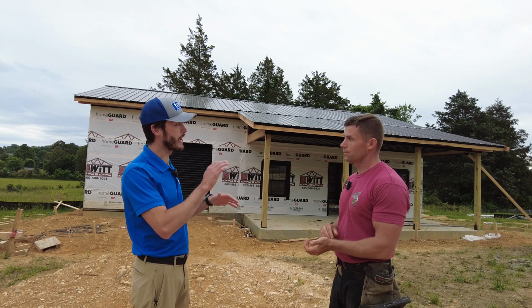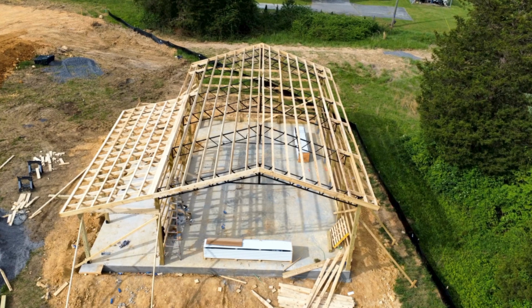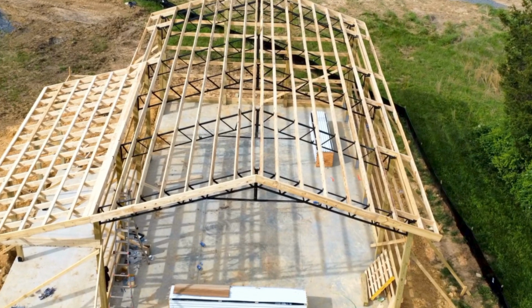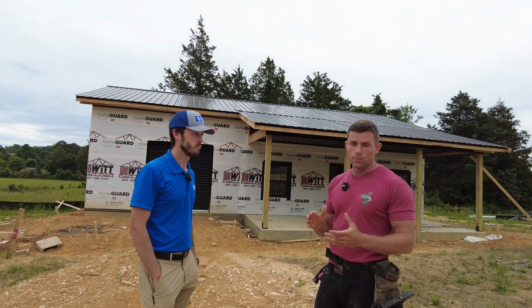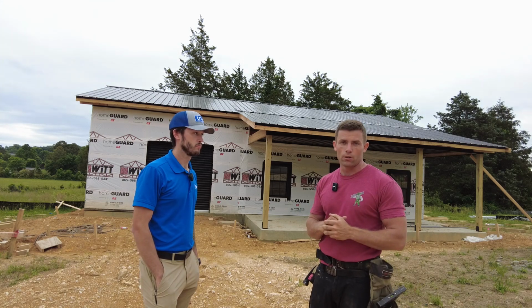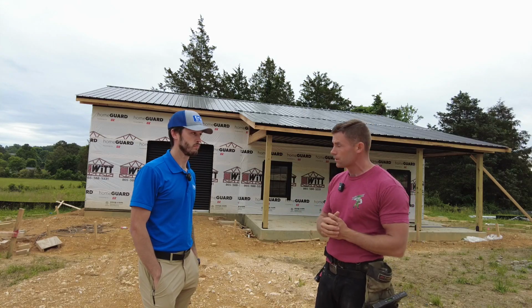Talk a little bit about how that gets installed on a post frame building. So since we use steel trusses, it has cups in there which we put 2x6 purlins in. And that's on every 2 foot along the truss all the way up to the peak. From the bottom to the peak, it's 2 foot on center. And then after that, we'll just take the Tuff-Rib, just like on a house or a garage or a shed, depending on what you're working on. Lay it down, and we'll just line the screws up with the purlins.